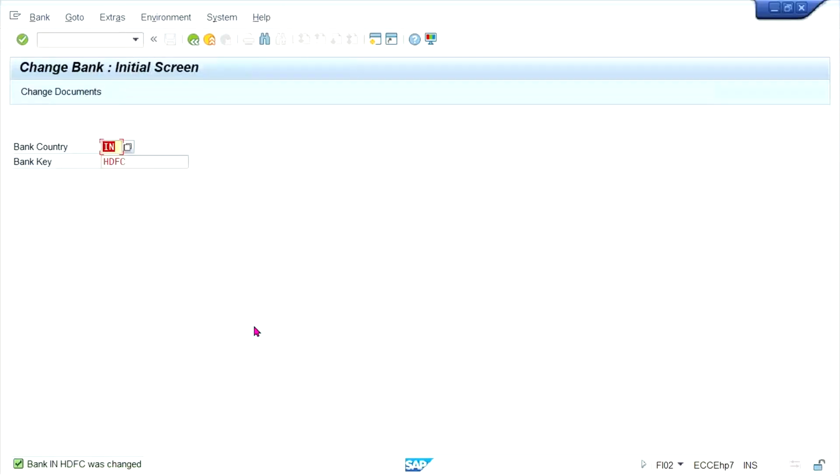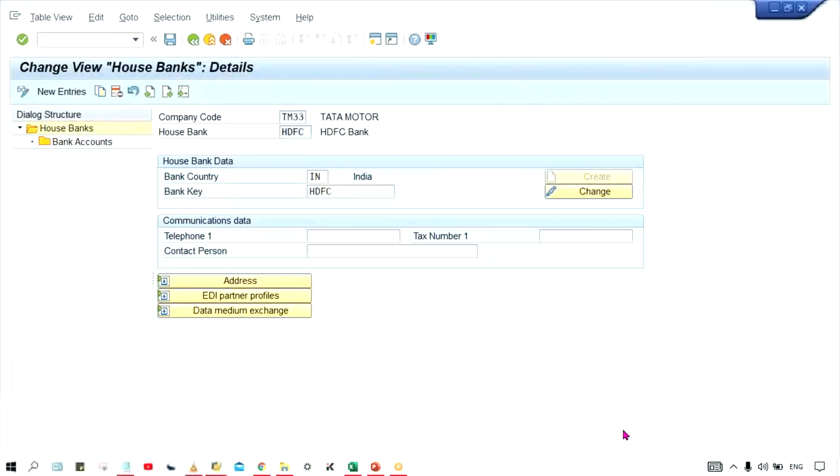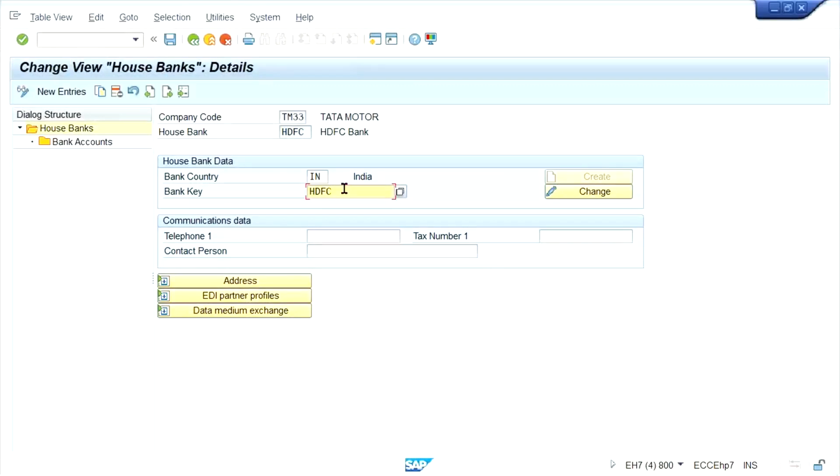Now look here, how SAP will come to know. So here in the house bank, while defining the house bank, we have given the bank key HDFC. In this bank key, I have given a bank group code, that is HD.